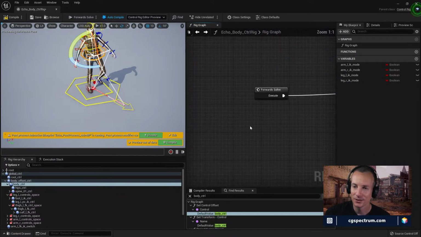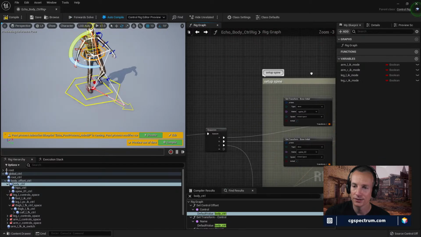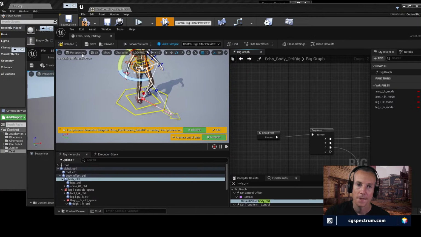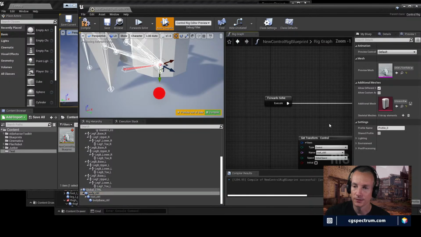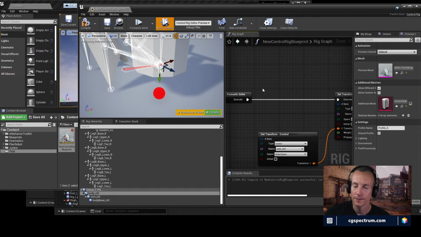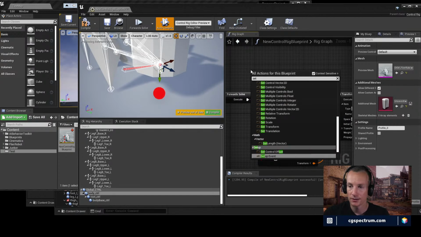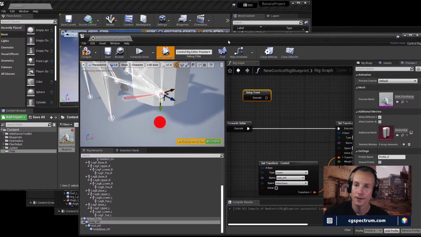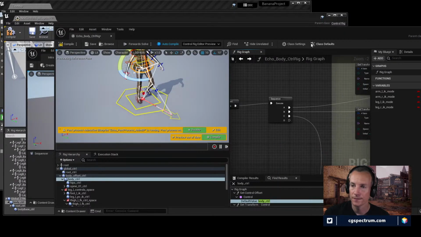So what's this? This is called forward solve. Oh, and this is called setup event. I didn't realize they could have different types of executions. Yeah, I just learned something more. Which one am I using? Just forward solve. Let me just ask for a setup event. Oh yeah. Wow, okay, don't know anything about this yet.